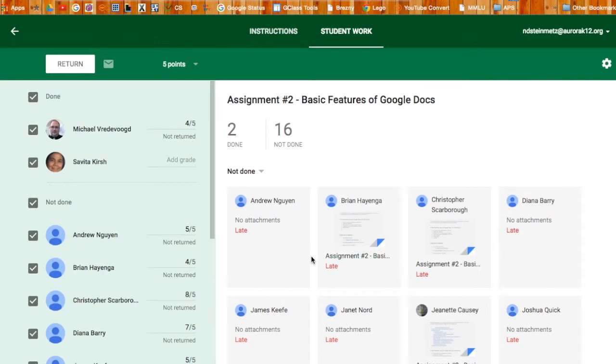Once students turn in an assignment to you, it makes it view only for them. They won't be able to type on it. Once you return it to them, they can then make changes. So you can grade it and return it. They can make changes, turn it back in, and you can change their grade based on their work if that's what choices you want to make.